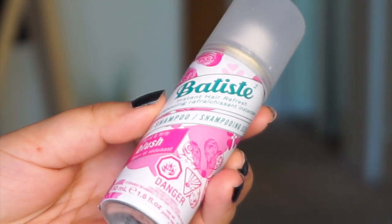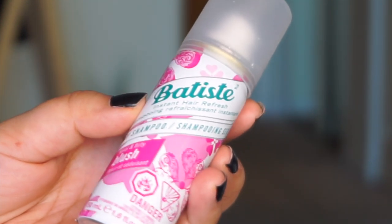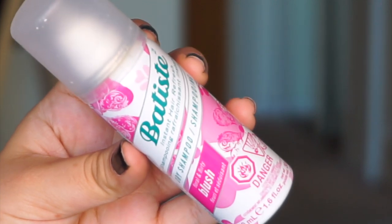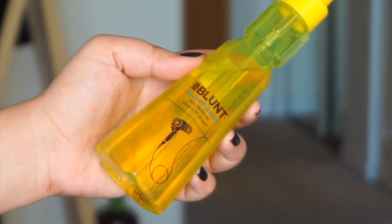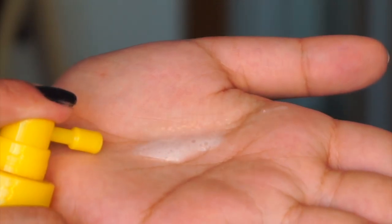Dry shampoo is something everyone must own. When my hair is sweaty and oily and I really don't want to wash it every alternate day — it gets tedious — this saves the day. On days where my hair is looking really flat, I love to use a volumizing leave-in spray. It's like a leave-in serum — I spray some on my hands, mix it, and apply it to all of my hair, just like I would do with a leave-in serum.